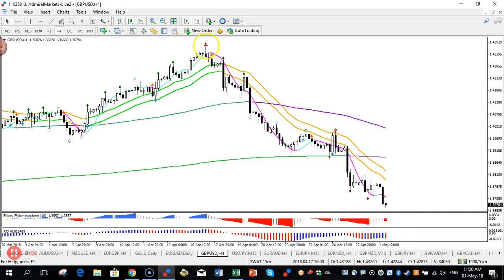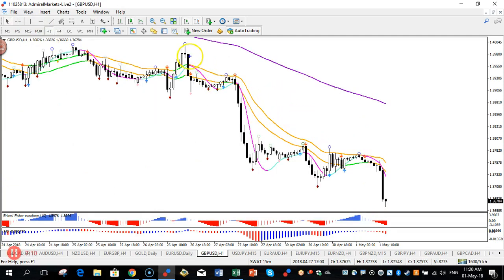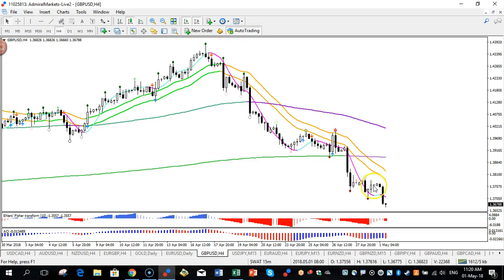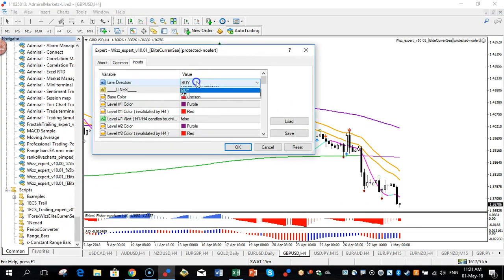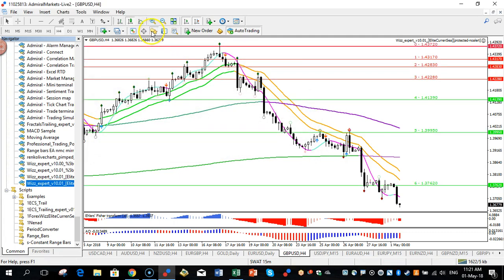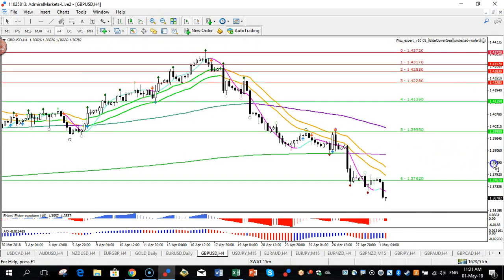But it does look to me like a wave 1, 2, 3, 4, 5, and within 5 there is a wave 1, 2, 3, 4, 5. That's what it seems to me. But these wave 5s sometimes get extended, and price might push further than we expect. We can put the Wiz tool for that target on top of the 4-hour chart just to get an idea about what the fib sequence levels are telling us.